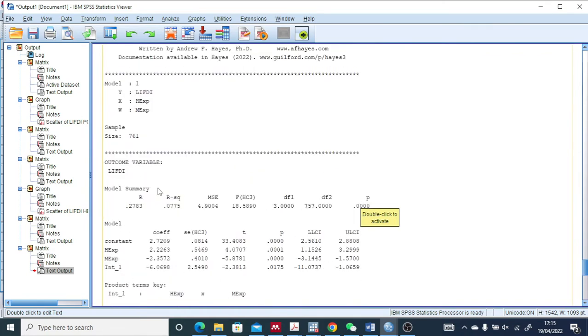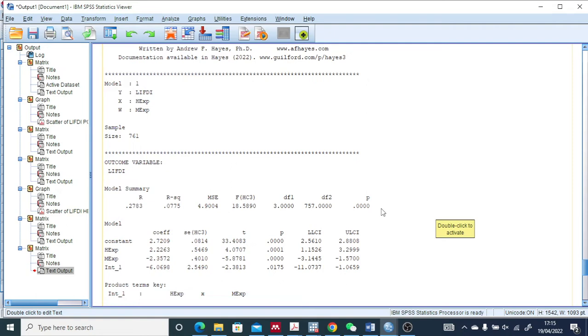That means our moderation model is significant. If this p-value is not significant, or is greater than 0.05, then that means the moderation results, or the interaction term which you want to get from this analysis, are not significant, so you don't need to do that.